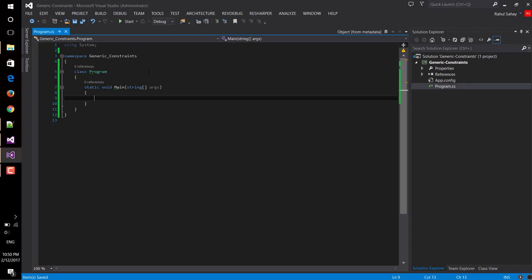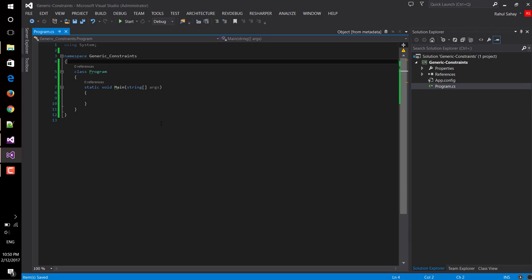There are certain prerequisites for generic constraints. Basically, I'd like you to learn generics first and then apply yourself to generic constraints, because this sits on top of generics.